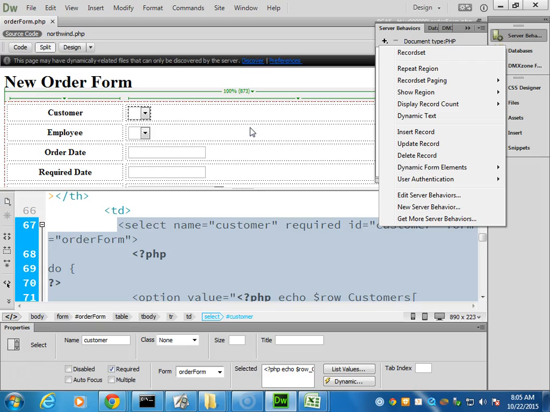It uses the same page for both functions, collecting the data and inserting the data to the database. And this is a pretty common way professional website developers use PHP pages. So we're going to choose our insert record behavior.